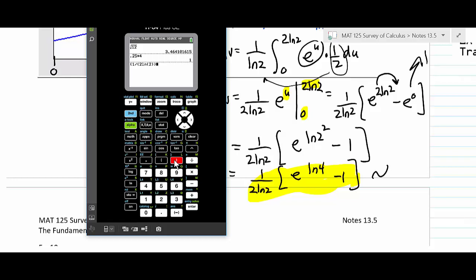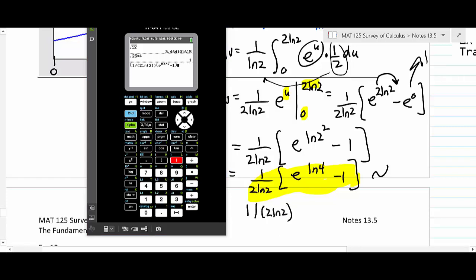All right. Then what I'm going to do is have a new parenthesis, and then I'm just going to go like this. I'm going to go e raised to the ln4. Okay, like that. Then a close parenthesis, and then bring that down and do minus 1 like that. Okay, that's the way to do it in one step. But this thing right here, you have to go 1 over parentheses 2 ln2.